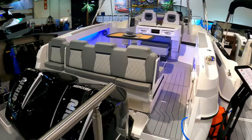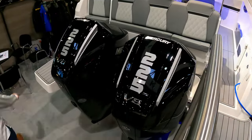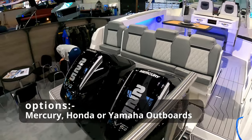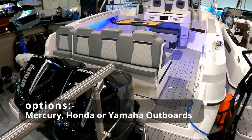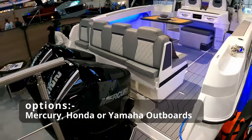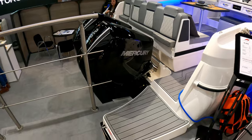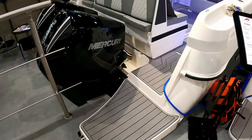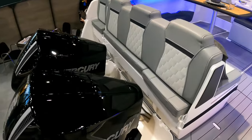Well spec'd. Starting externally, it comes with a set of Mercury V6 outboards and this one's got 225s. The standard boat for the price shown comes with 200 horsepower outdrives, so you can upgrade if you want to. Quite nice that they've carried the sponsons out past to give you a little bit of bathing platform on both sides.